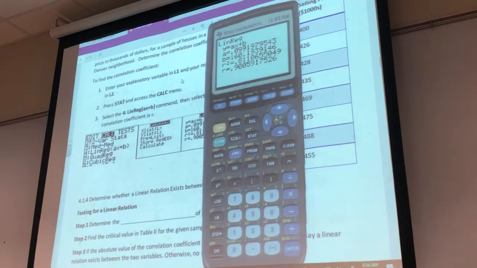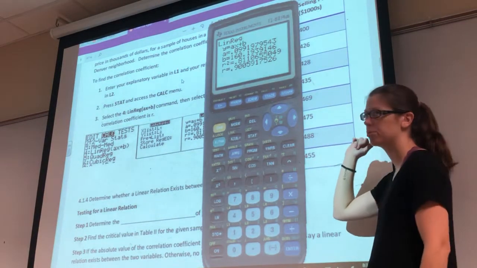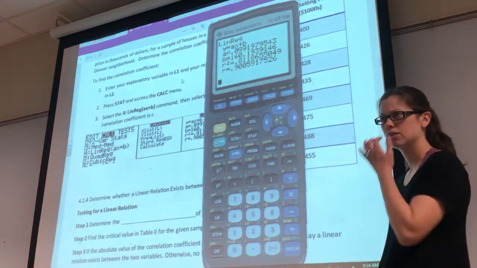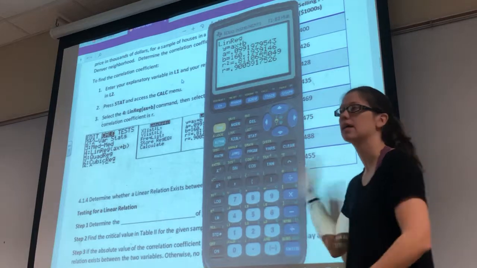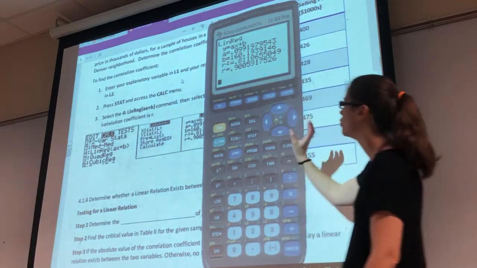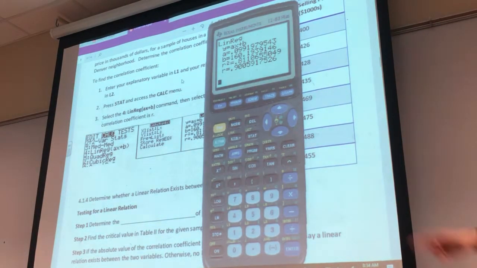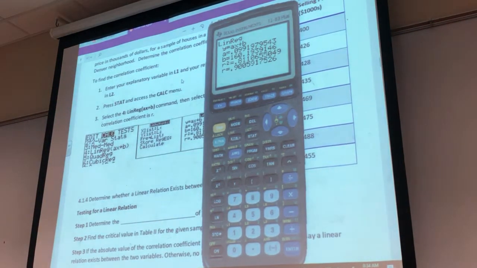Okay. So if you do it and later on you only get your A and your B, that's because your diagnostic is turned off. Some people last semester, for some reason, swore they didn't take out those calculators and it still set it to off. So if you do this program and you only get your A and your B and you don't have your R's, you just need to turn your diagnostic back on, which you do by going to second catalog and turning it on. If you can't remember how to do that, you can look back in your notes.